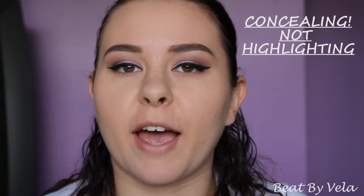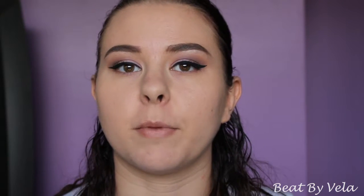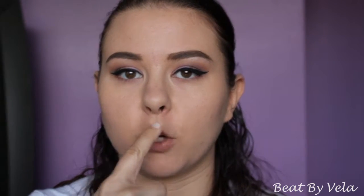Okay, so we're going to start off with highlighting, and usually when I highlight I use a concealer that's 1 or 2 shades lighter than me, and today I'm going to be using the Rainforest of the Sea Tarte Concealer, and this is in the shade Fair. And what I'm going to do is I'm going to highlight underneath the eyes, the center of the forehead, down the bridge of my nose, my cupid's bow, and the center of my chin.